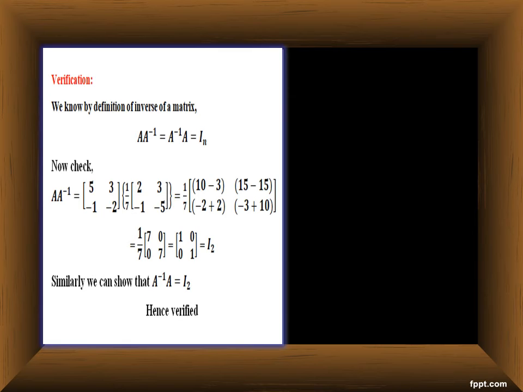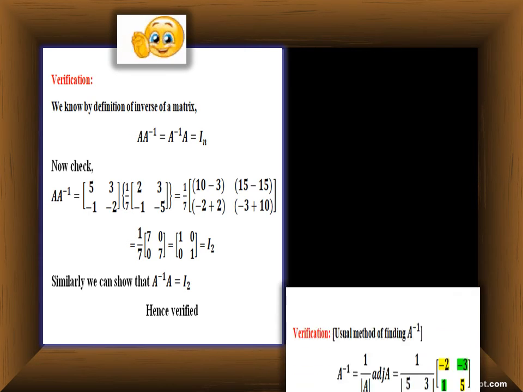Now let us see the verification, how we can check whether we have got the right answer for A inverse. There are two ways. You can use the definition or the direct method of finding A inverse, whichever is easy. A into A inverse should be In. So we multiply A, the given matrix, by the A inverse you have got, and when we simplify we should get the identity matrix of order 2. Thus we can say that our answer is right.